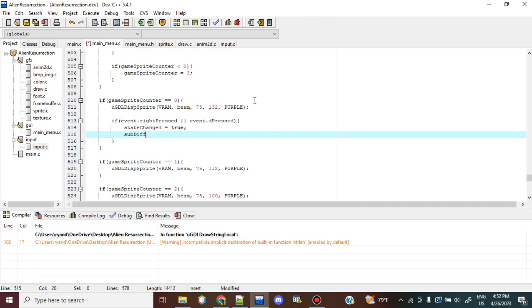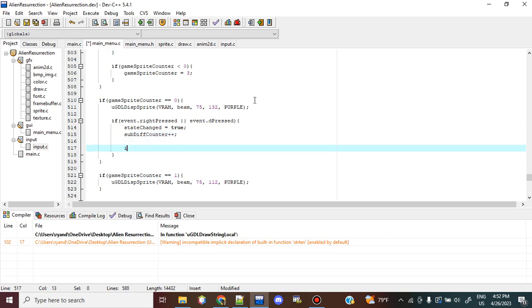Sub diff counter plus plus, right? And if sub diff counter is greater than 2, 0, 1, 2, 3 modes, normal, hard, and easy, right?